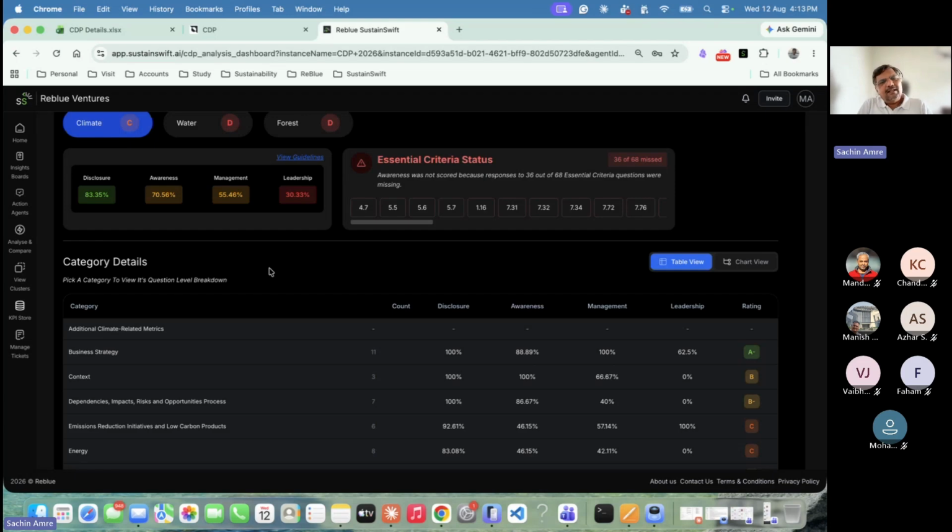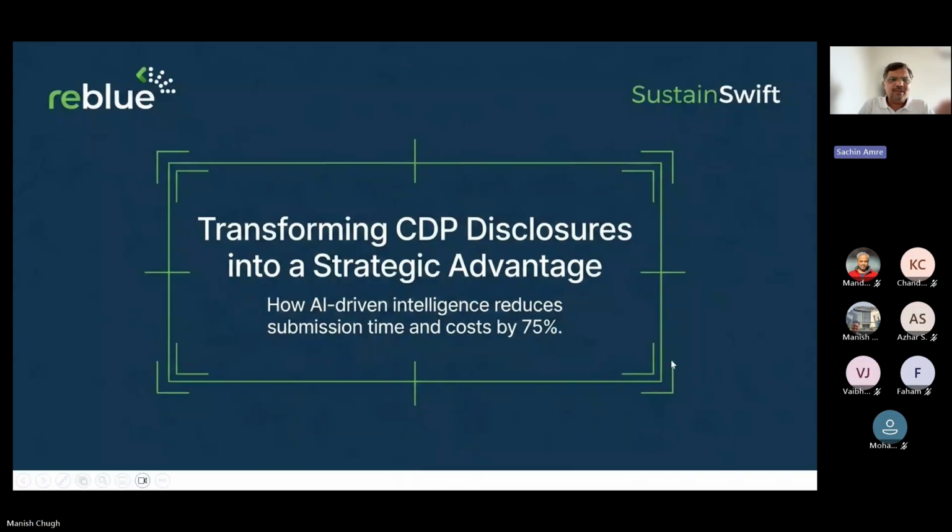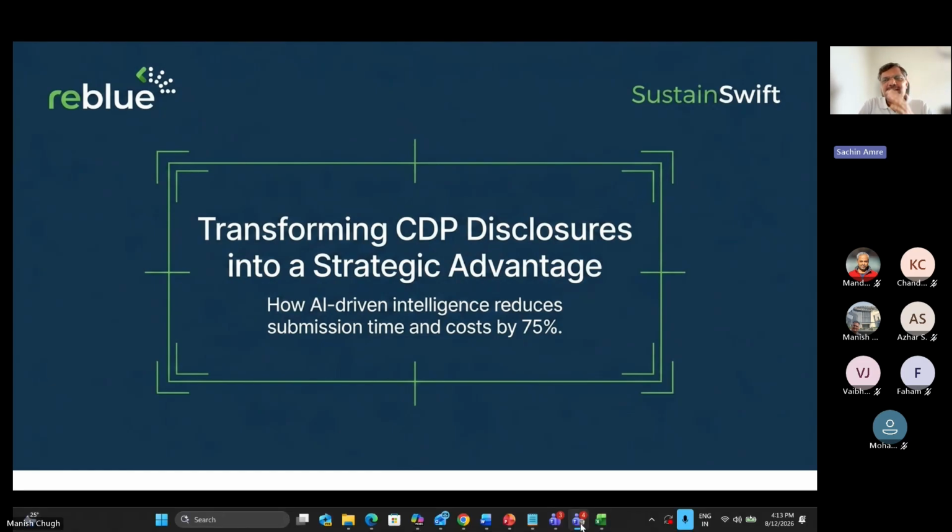Another point which I just want to re-emphasize, which Manish mentioned at the start of this presentation: as an organization, we have spent a lot of effort on this disclosure. What we have also seen with our customers is that organizations spend at least 10 days per environment area. There's a lot of information generated out of this, so it need not reside in a silo inside the CDP report.